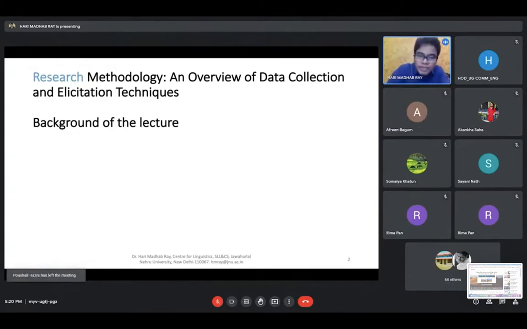So the background of the lecture, why is this lecture? Let me tell you briefly. I think Professor Sanchita Ghoshal heard me once, last time, talking about research methodology in a webinar conducted at JNU in the Russian department. I also talked about the very basic things, how to write a research proposal and types of research, as Dr. Aditi Sarkar has already mentioned: qualitative research, quantitative research, mixed methods, and all that kind of thing.